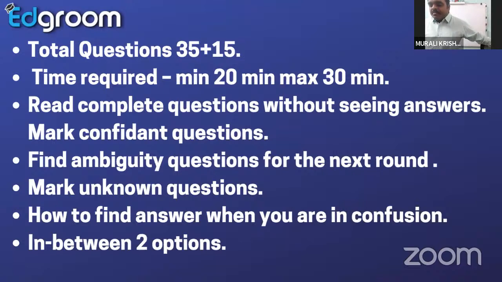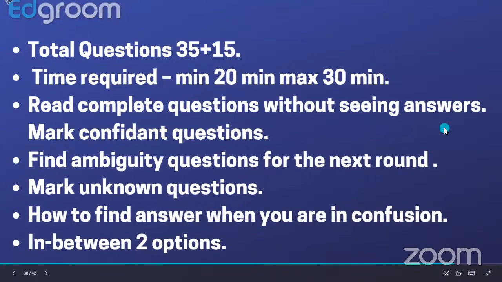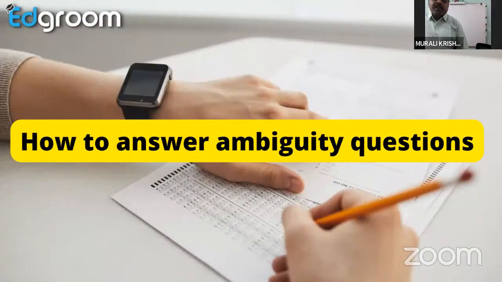So there is negative marking. You have to remember that every negative will bring you down, so that is very important. When you are confused between two options, you can find the next point, which is ambiguity questions. In the next slide, you can find how to answer the ambiguity questions.